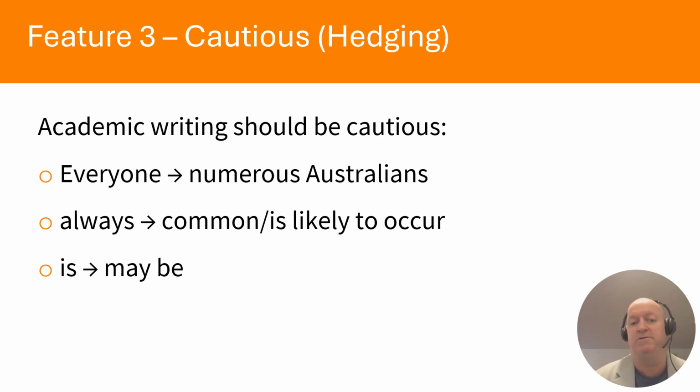And always, you could say something is common or is likely to occur, and instead of saying something is, you might be better to say maybe in that situation. So just try and what we call hedge your writing, and use modal verbs such as may, would, could, might, these type of verbs as well while you're writing, which will help you hedge.